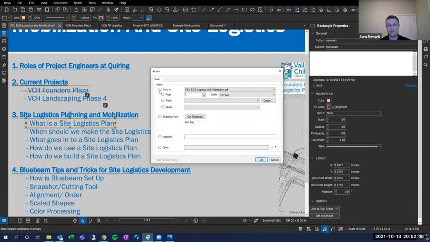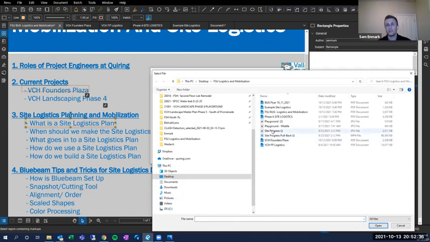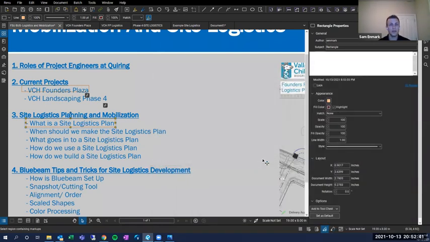It could jump to another page in the document. So if I had a logistics plan that was page 2, I could say jump to page 2, right? Or I can have it hyperlink to a website. I can have it go to a snapshot view, so to a certain portion of the page, or I can have it open a new file. I'm going to have it do that, and then I'm going to pick my site progress here, and I'm going to open and hit OK.